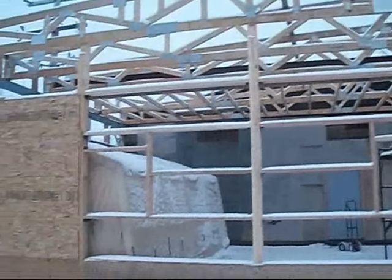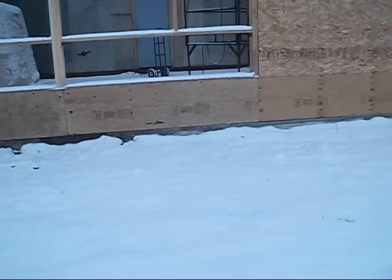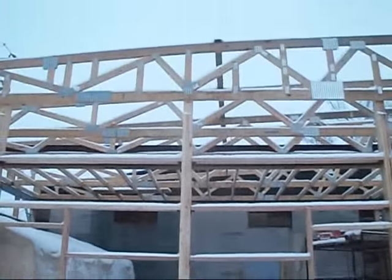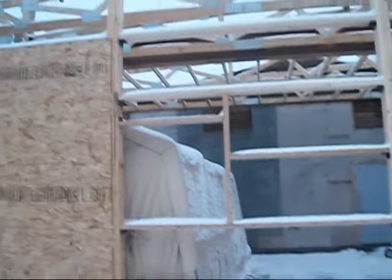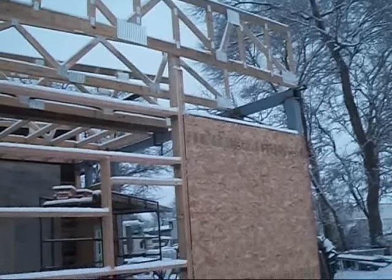Kids had no school today. Wasn't that bad, but oh well. There. I got the wall made. Now, the bottom boards, that is treated plywood. I've gone treated plywood all the way around, and it's going to be inside and outside. And there's the beam that I made. And you can see I got it framed up for a 3x3 window there, like I've been putting in the rest of the shop, and another one right there. That should get some lighting in there. Wouldn't take long to sheet this side. Of course, the higher up you go, the slower it goes.